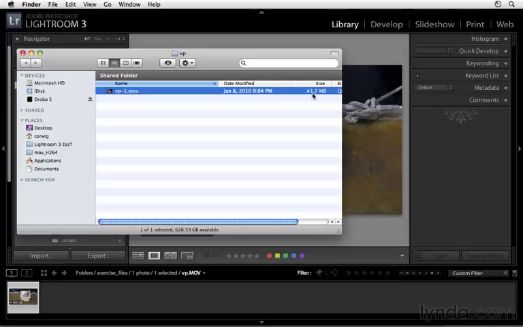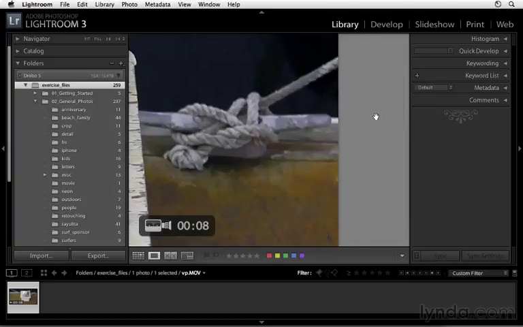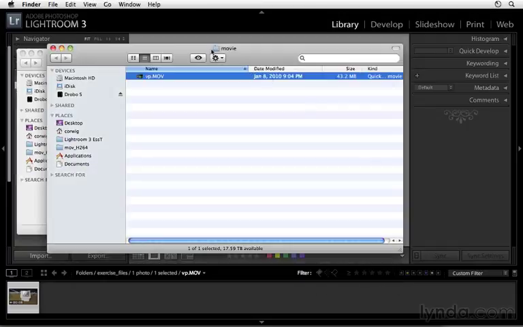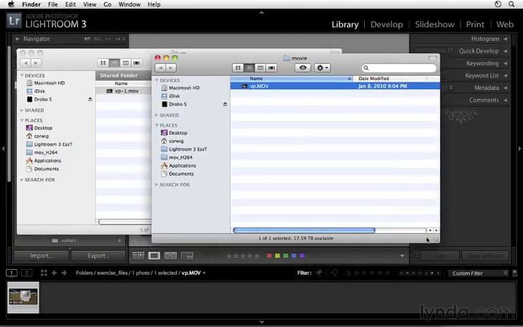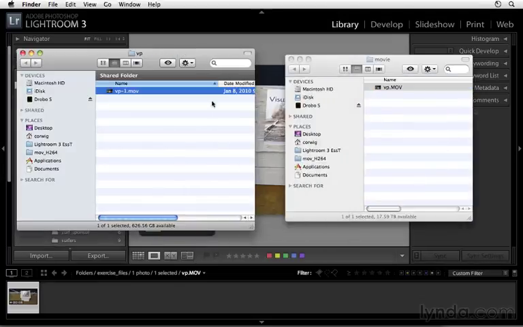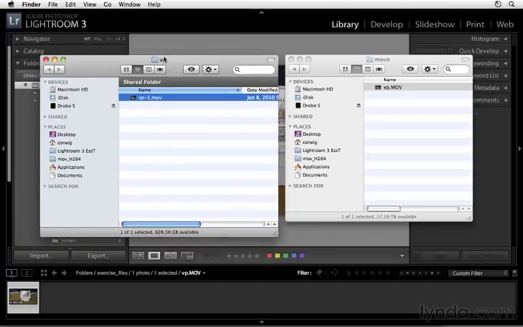So let's dig into this even a little bit more. Back to Lightroom. In Lightroom, what we can do is we can right-click on anything, image or video, and then choose Show in Finder. So I'm going to go ahead and do that. And now that I have these two Finder windows open, let me resize them a little bit so that we can see this just a touch better. We can see that one of these versions of the file is saved in a folder titled VP. Another one is saved in this folder titled Movie. Now this is the one that's part of my library. This was the original file. This was the one that I exported. Now they'll both be the same file size, but the whole point is that when exporting, Lightroom is duplicating your movie file.